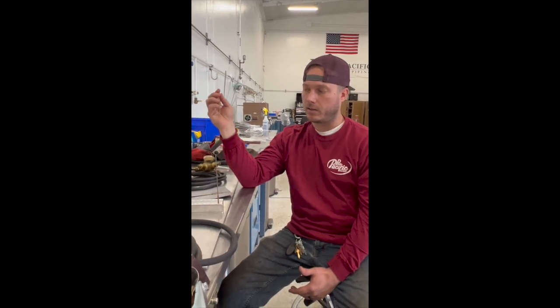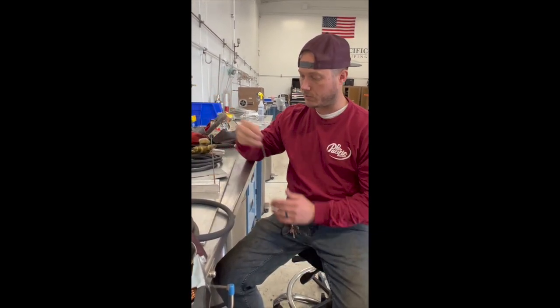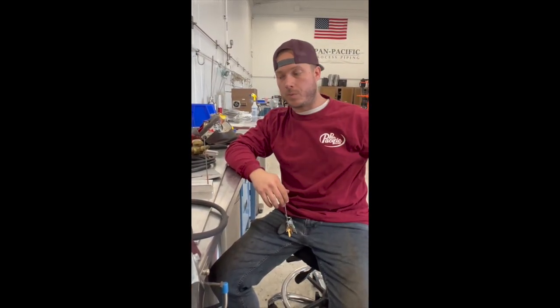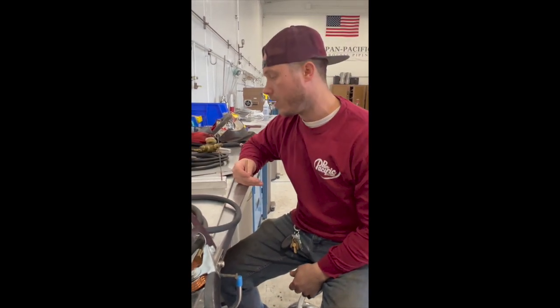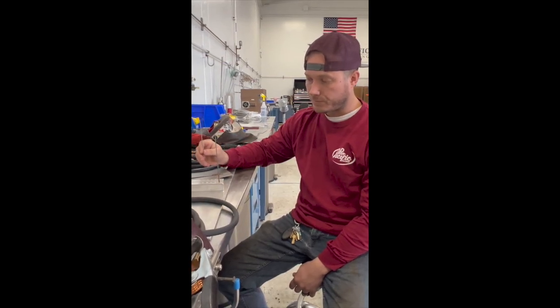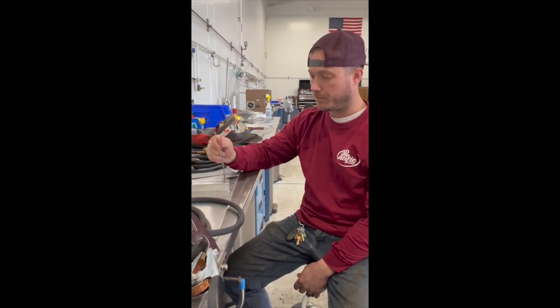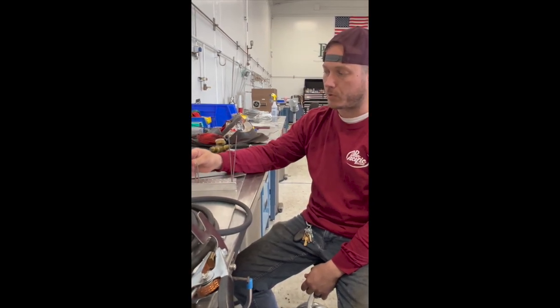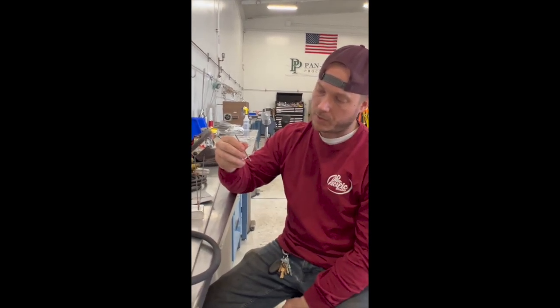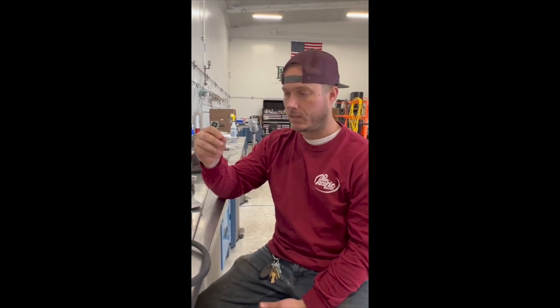When you do welding and you do different types of stainless steel welding, such as 16 gauge plate, which I did earlier, and then you got schedule 10 pipe or schedule 40 pipe, you want different size tungstens for the most part. For the thinner stuff, you want to go with like a 3/32 tungsten on this plate or schedule 10. It all just depends on the welder. I personally like 1/8 inch tungsten, the nice thick tungsten, because it just seems to have more control, especially at higher amps. I've noticed that I just have more control. The tip doesn't burn out as easy as these little guys do.